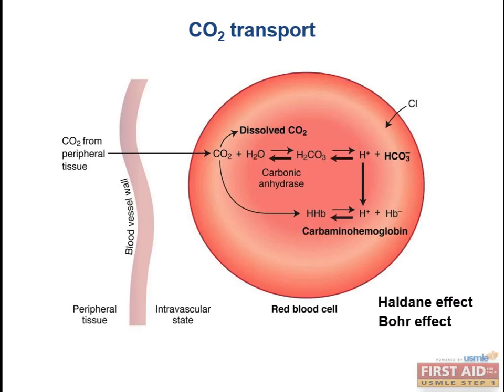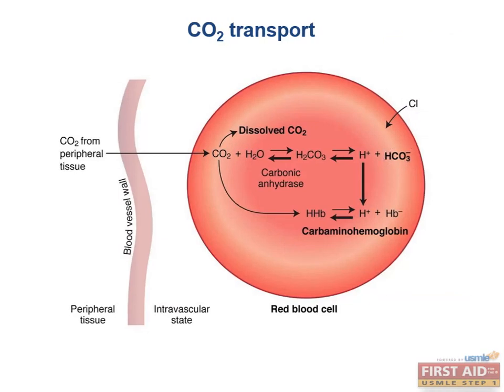Finally, I'm going to talk a bit about the chloride shift, which is not discussed in First Aid. When you make a lot of bicarb, it has to go somewhere. The red blood cell can exchange negative bicarb ions for negative chloride ions to maintain electrical neutrality. And like the hydrogen ions in the Bohr effect, the chloride ions also have a negative allosteric effect on hemoglobin, causing it to dump oxygen in the peripheral tissues.